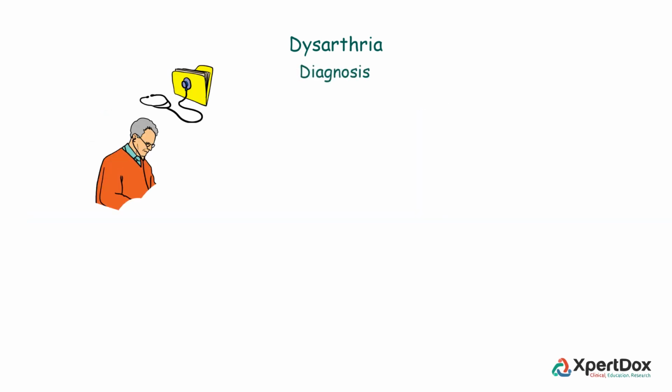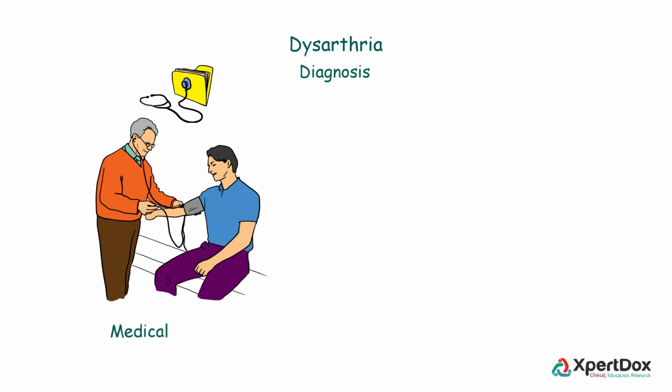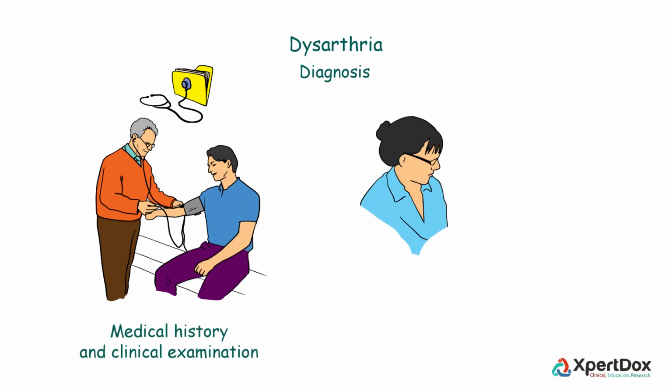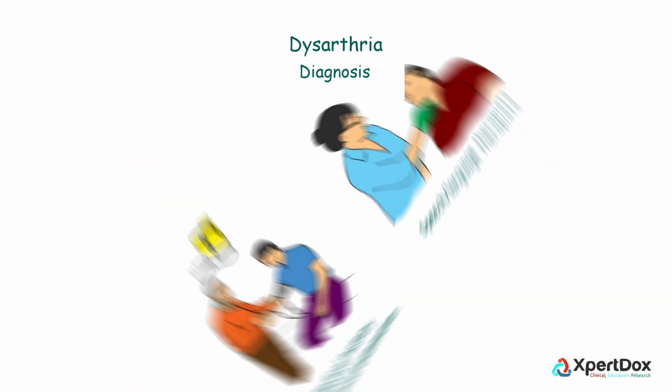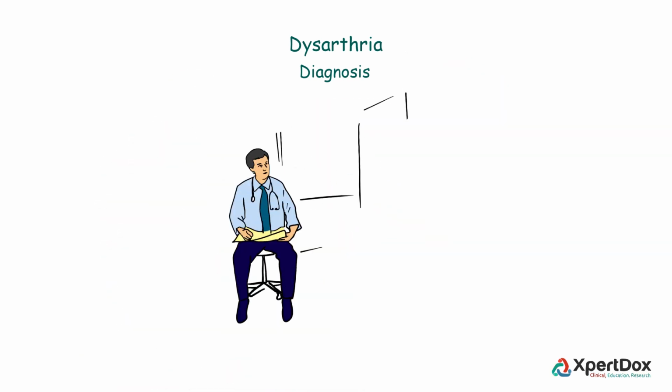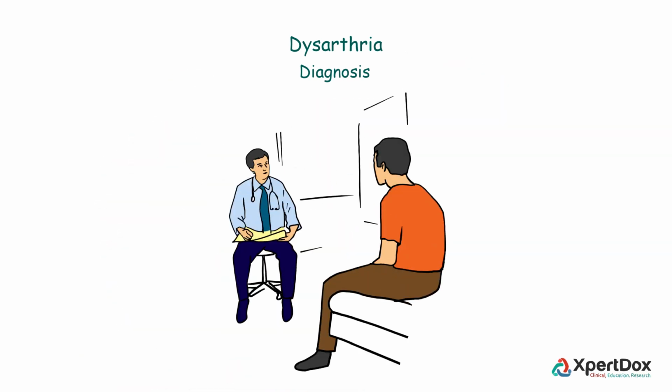The diagnosis of dysarthria is based on the findings made on the medical history and clinical examination of the affected patient. Speech-language therapists can be asked to give their opinion on a patient, where they will help to confirm the diagnosis. The physician will then investigate further to determine the cause of the dysarthria and may request certain special investigations to do so.